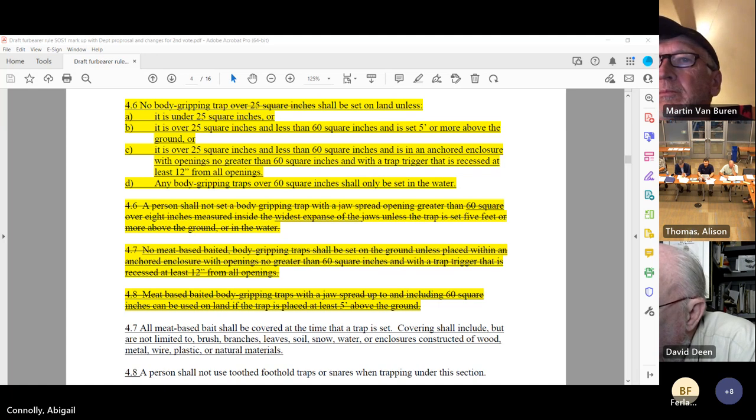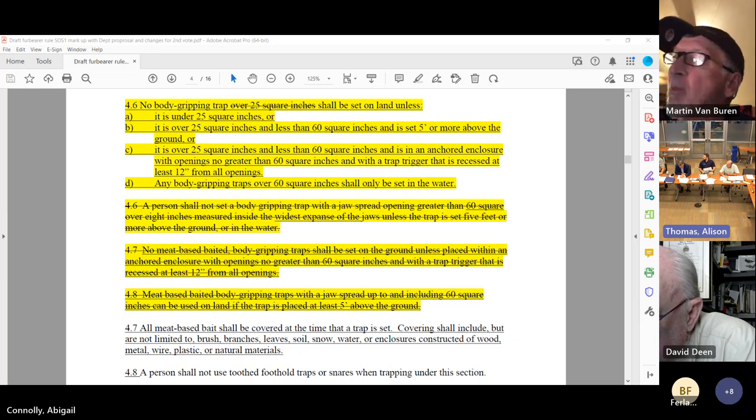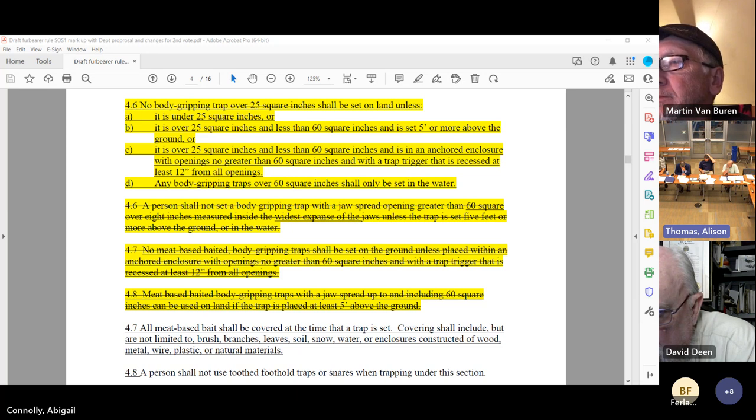In here, it says nothing about being a blind set or line set, typically because the 25 is always a line set. No, not necessarily. It's not included in there now, we have to include it because we're asking it to 40 inches. I think if your intention is to make it a line set, you have to include it, so you need language, something like it's under 40 square inches and in a line set without the aid of bait. Something like that, if that's your intention. If you're making this change to specifically address the use of a 160 in a line set, then address that issue.